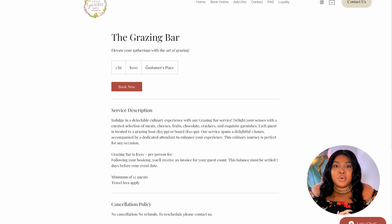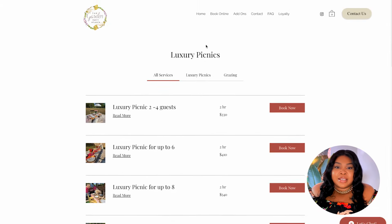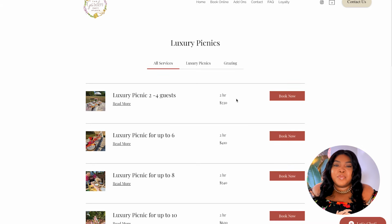And it changes, say for instance, your $200 booking to a $500 booking just with adding that grazing table. So $330 is their minimum. With another $300, that changes their $330 for 2 hours to $600. That means you're getting paid $300 an hour for the picnic, and your setup may cost you an hour. So it's a really great business. It is a little bit time consuming with traveling and setup, but once you get a really good grasp, and if you get an area where you do these all the time, if you get your own space, whatever, this could be a really great business.